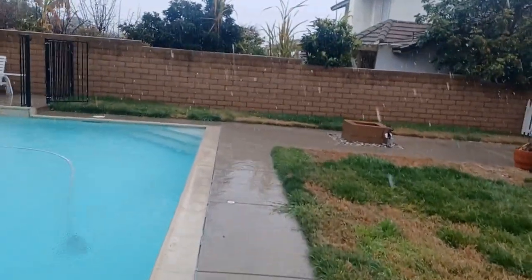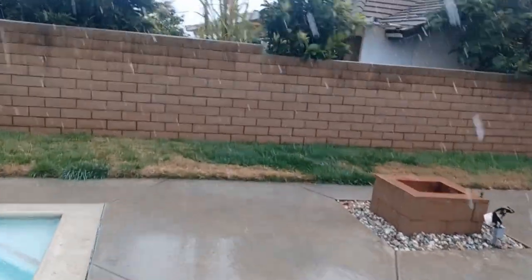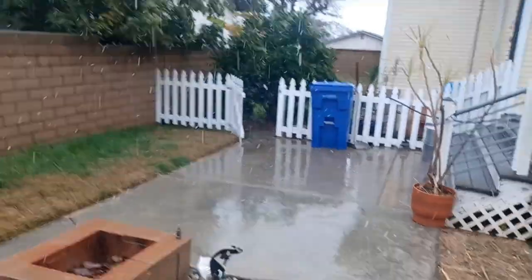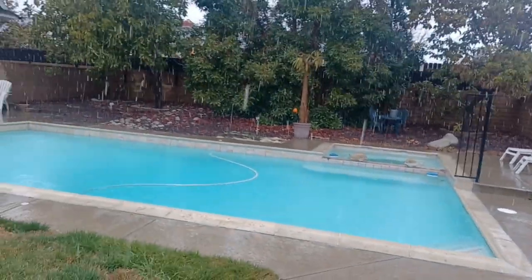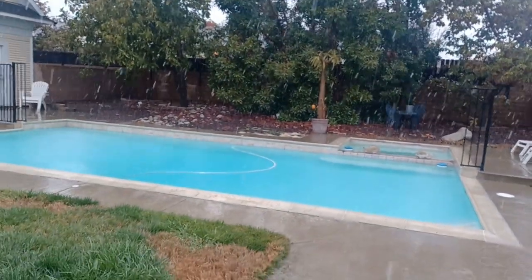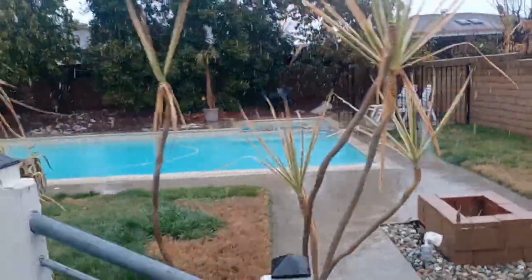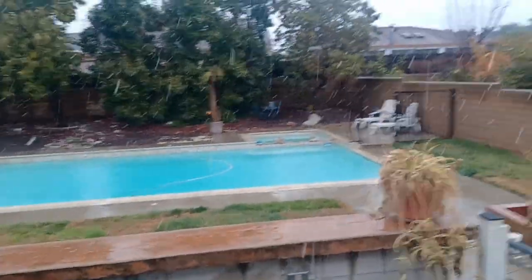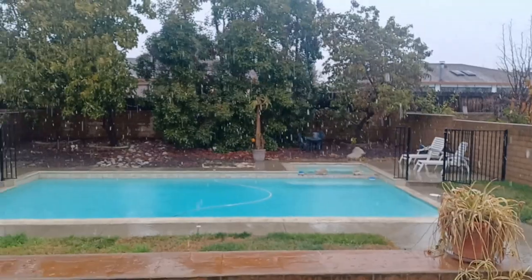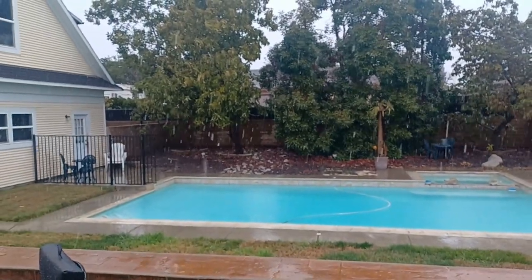Little snow flurry in Southern California today. Now we are up at about 1,000 feet. And I was just watching the news and they were talking about how the snow level had dropped. So this is just one of those things you don't see very often in Southern California. It's still too warm to accumulate, but pretty cool.